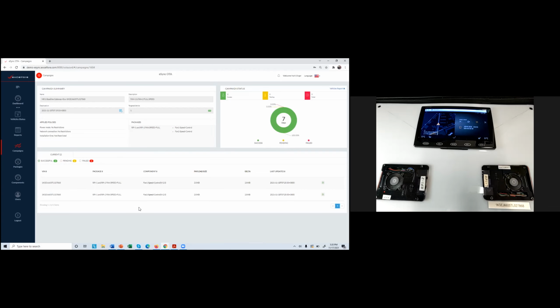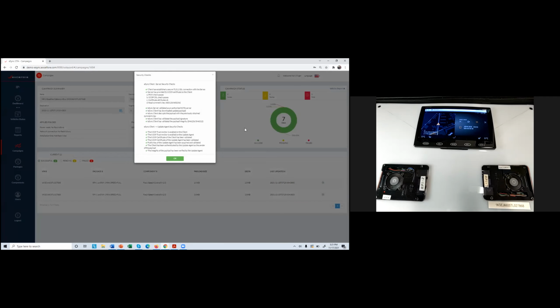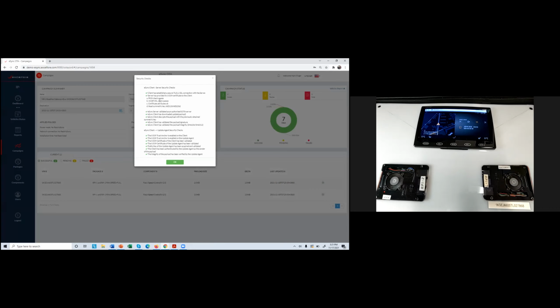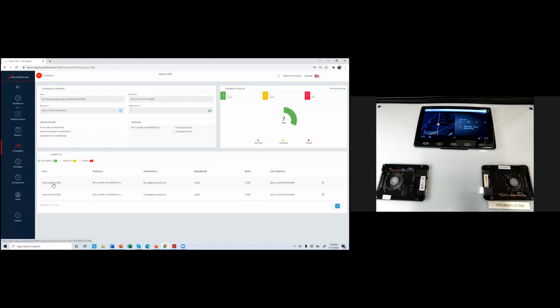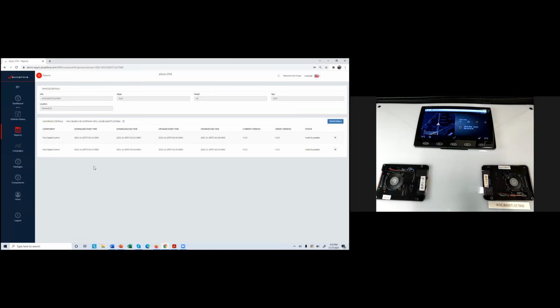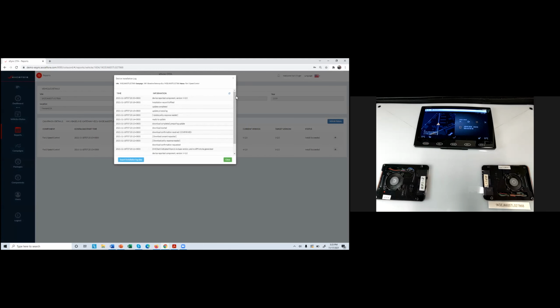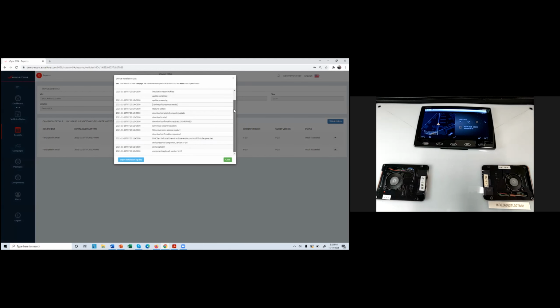And here at the server, I now have information available to me on this successful campaign. I can look at the security information. These are the security checks that were completed in the client to server interaction, as well as in the client to agent interactions. And if I select the VIN number, I can see the history of the update and even the log of the primary eSync correspondence of the process.